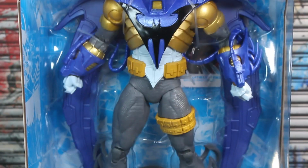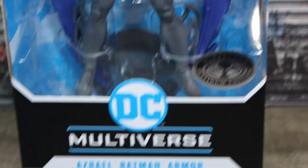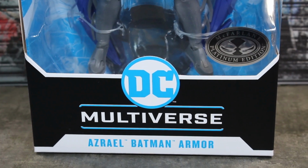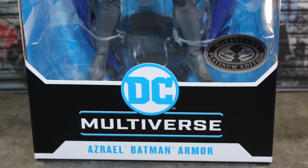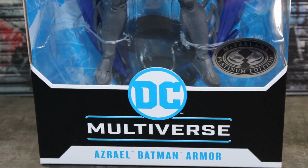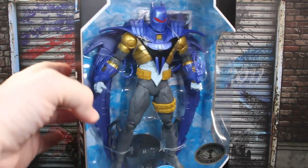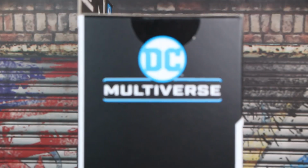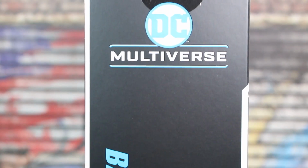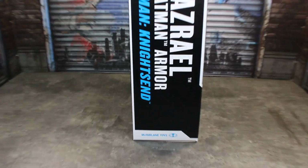You also have, as you can see, that two-tone of the comic panels. Ooh, tight. And then we do have the McFarlane Platinum Edition sticker right there. It's not going to be out like that on the retail version. DC Multiverse logo, as well as where it says Azrael Batman Armor. So that's pretty cool. I'm having trouble adjusting my camera. Right here, we do have DC Multiverse, just like on the front. Now on this right here, it just says Azrael Batman Armor, Batman Knightsend. And then you do have the McFarlane Toys logo down there.